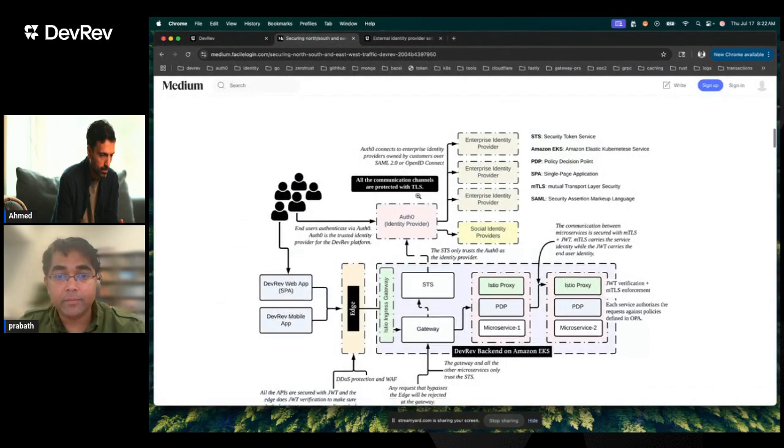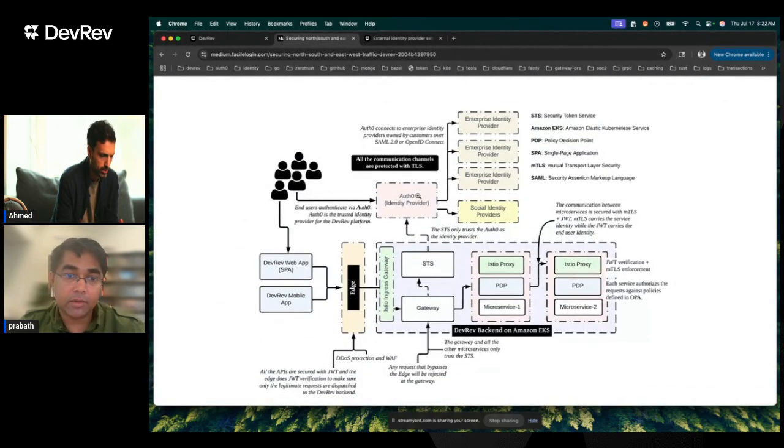If you go back here to the microservice architecture diagram. When a request hits this particular microservice, we have this policy decision point. It's the interceptor which intercepts the request and enforces policies. We have built a policy engine on top of OPA. That will enforce fine-grained access control, and it will only share the resources that you have access to. Even for a given resource, if it has a set of fields that you are not allowed to access, those will be removed. Awesome.